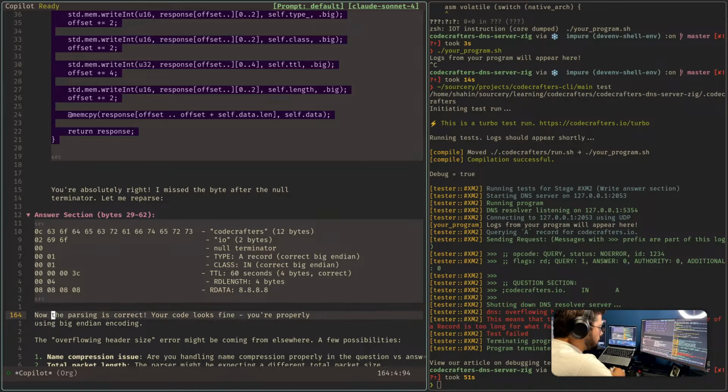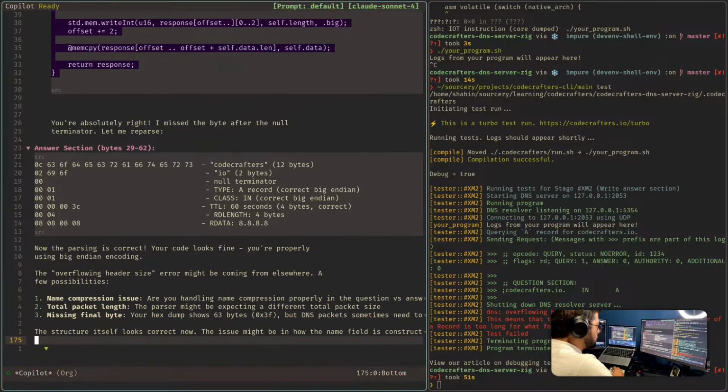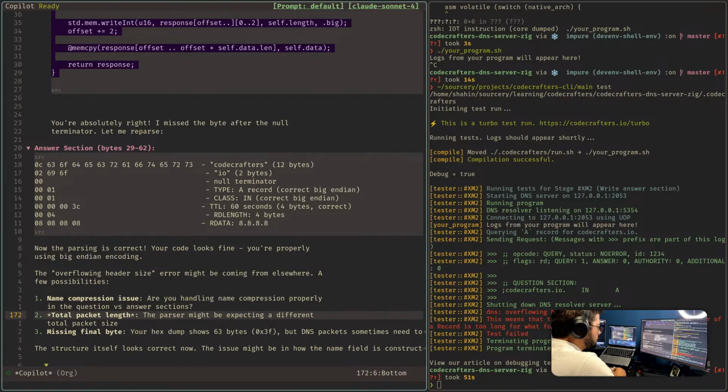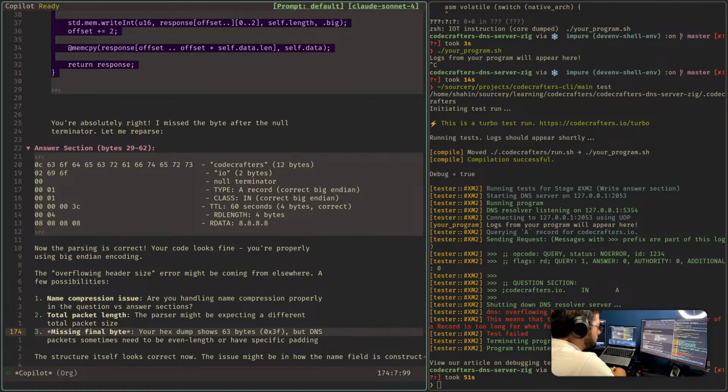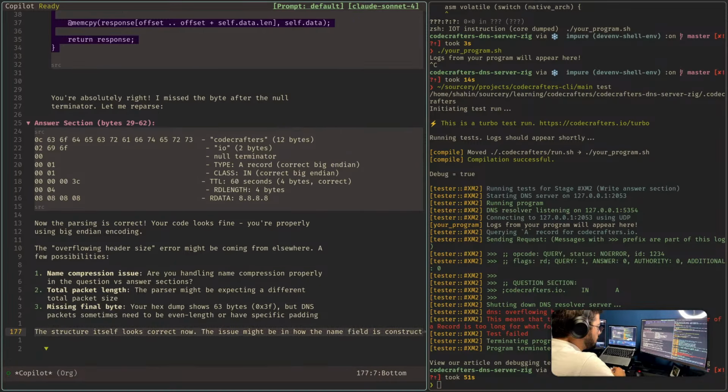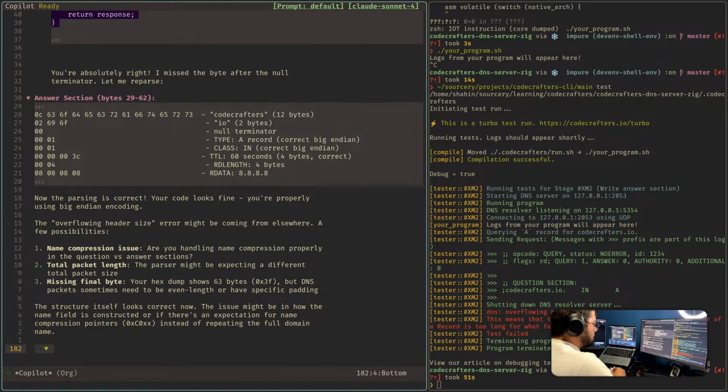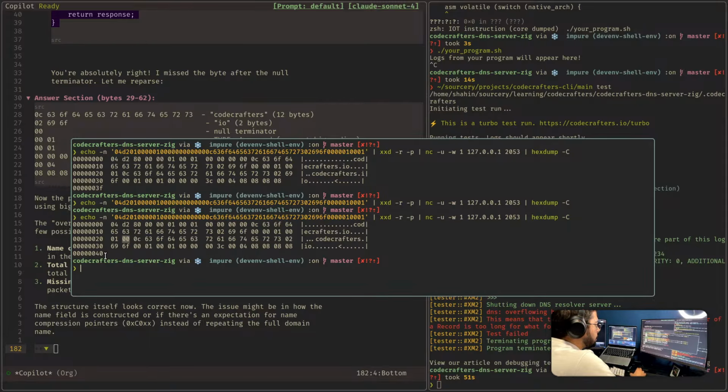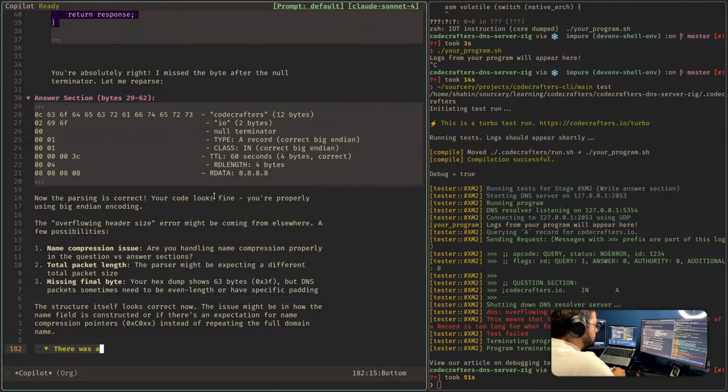Your code looks fine. You're properly using big endian. The overflowing header size error might be coming from somewhere else. And name conversion, no. Total packet names. Your hex is dumb. Okay. There was a null.